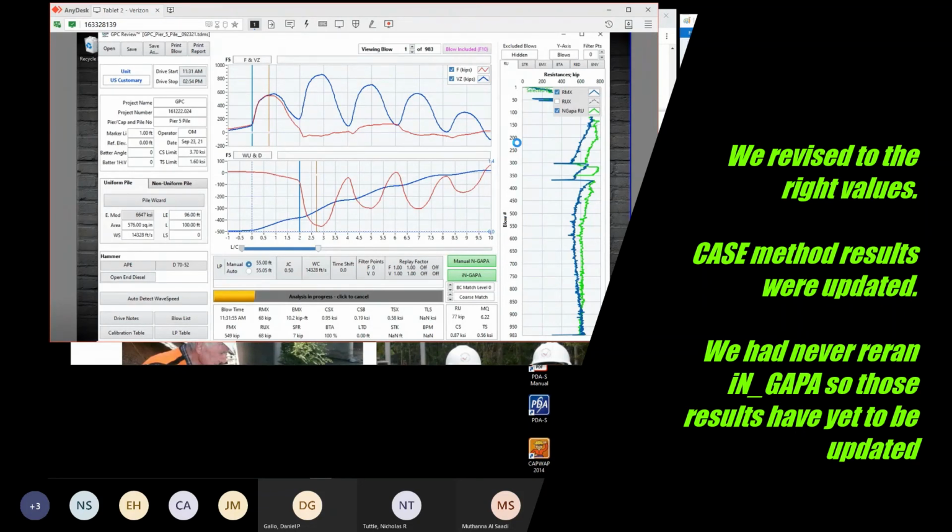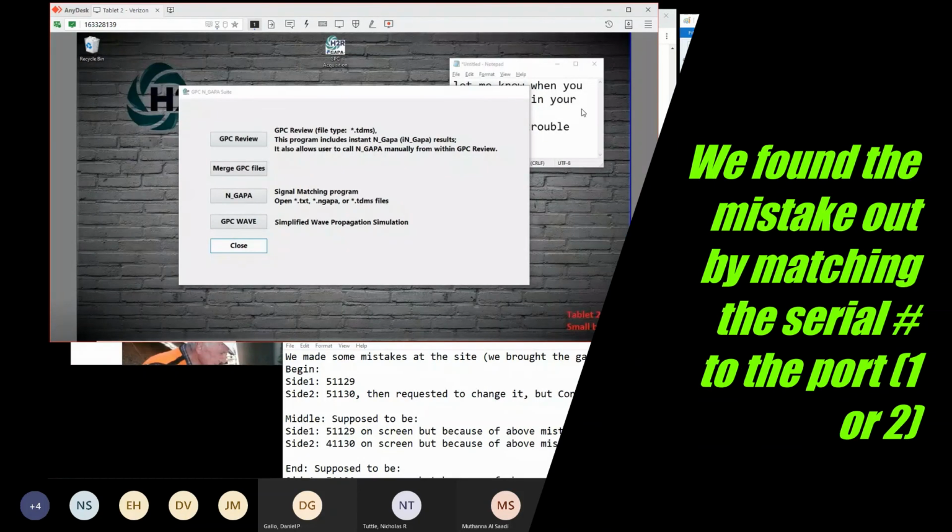It takes a while. This reanalyzes only the CASE method, not the signal match. Signal match will take a little bit longer. On average, one blow in signal match will take about half a second, whereas in the CASE method, one blow will take about 1/10 to 1/15 of a second.